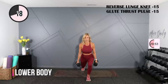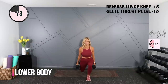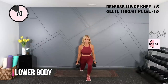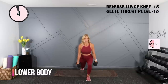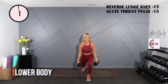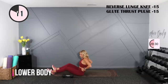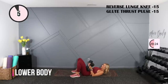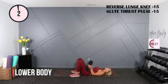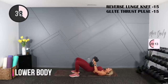The last exercise is gonna be glute thrust down on the ground. You can either grab a heavy weight or use two lighter weights on your pelvis. I'm gonna opt for the two 15s, making it 30 pounds. On your back. Whew. All right, feet close to the bottom. Rest those on your pelvis. Pulse at the top. So you're up, pulse down. Or 1-1000, down. 2-1000, down.